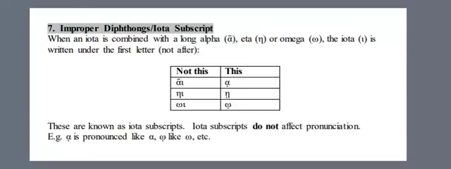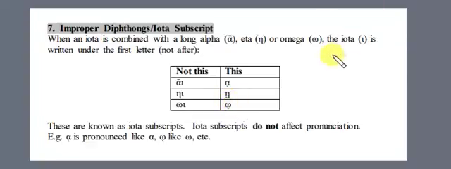In Greek, we have a phenomenon known as improper diphthongs, otherwise known as iota subscripts. You don't even have to listen to this, but I just have to say it so you understand. Maybe down the road it will be important to you, maybe not. If you have a long vowel followed by the iota, and it's not a diphthong, they're going to subscript that. So you can kind of see the iota hidden under there at these points.